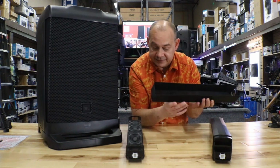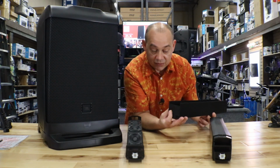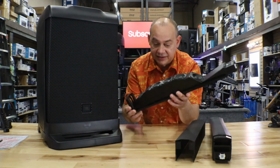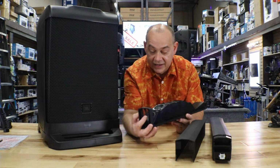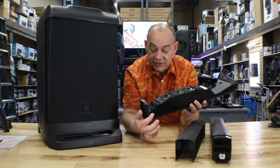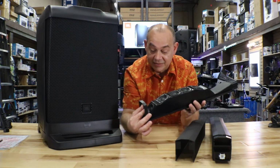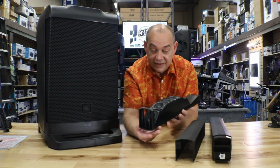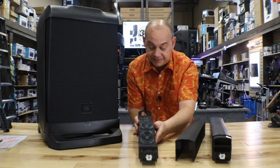And one other thing, there's mesh on the top. And why is there mesh on the top? Because when you actually look at the driver package, which we'll get into in a lot of detail, it's open on the top because this actual driver points at almost a 45 degree angle, and that means the sound has to be able to escape from the top of the unit right here. So that's why that grill is made the way it is.